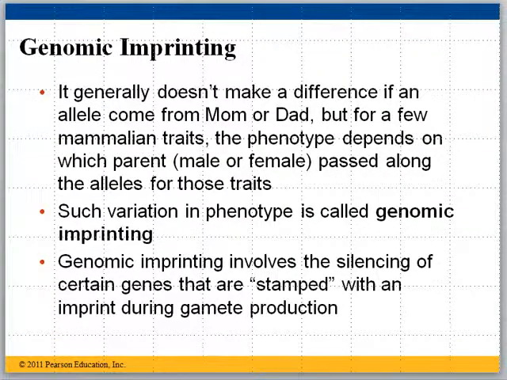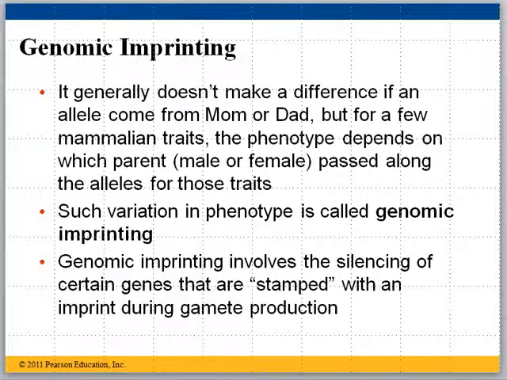And in both cases, the sex of the parent has a factor to play in how these are going to be inherited. The first exception we're going to look at is called genomic imprinting, and this is regarding genes that are located, along with the vast majority of the genes, in the nucleus of the cells, but it has something to do with where those genes come from, whether or not they came from the mother or the father. In general, it makes no difference if a particular allele came from mom or dad. Say, for example, in Mendel's pea plants, the allele for white flowers or the allele for purple flowers. It didn't matter if the purple flower allele came from the mother or the father, it had the same effect. And that's true for the vast majority of the genes that we're looking at here.